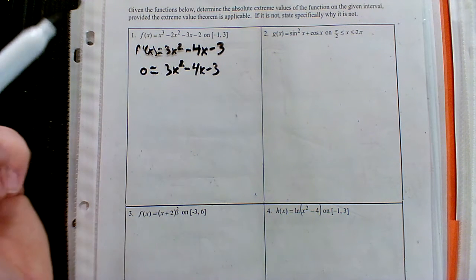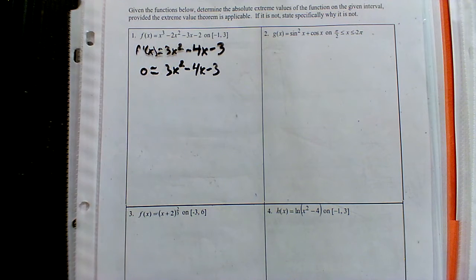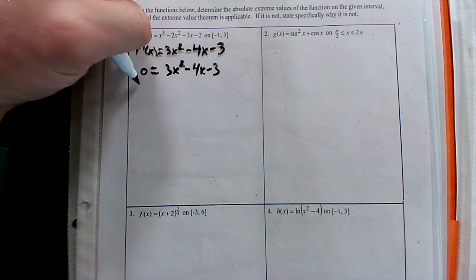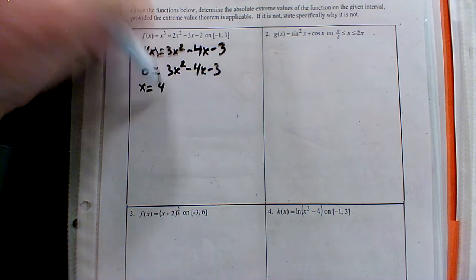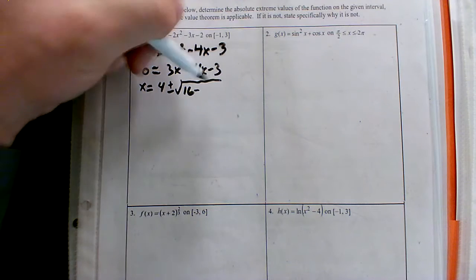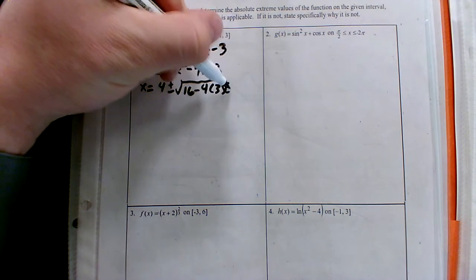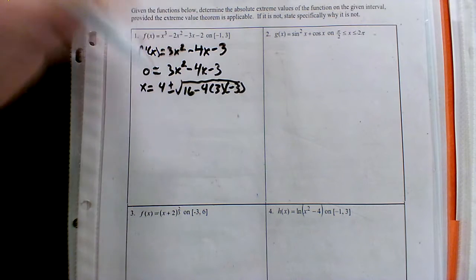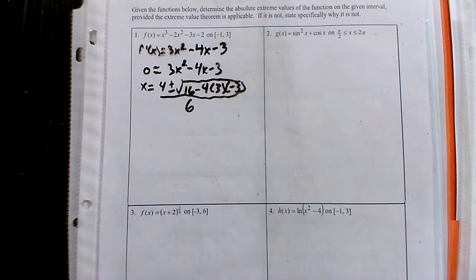No, we have that negative at the end, and that's going to give us some trouble with the negative in the middle, and I don't see anything that's going to work, so we have to use the quadratic formula. The opposite of b, plus or minus the square root of b squared, which is 16, minus 4 times a, which is 3, times c, which is negative 3, over 2a, which is 2 times 3. So I'm just going to simplify to 6 right off the bat.